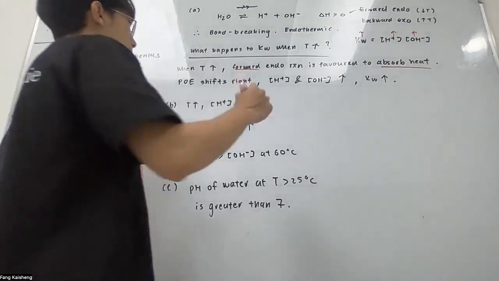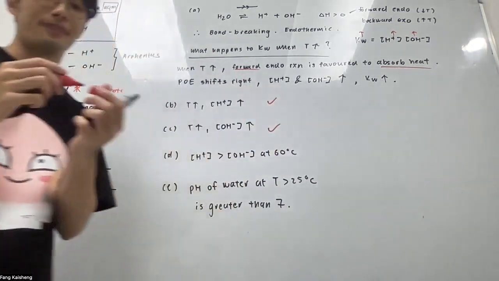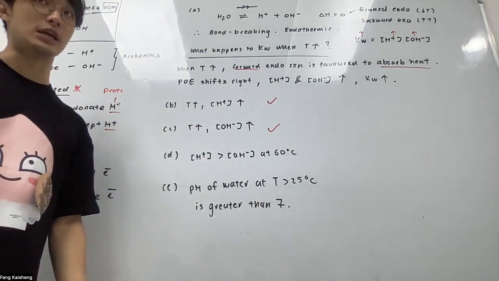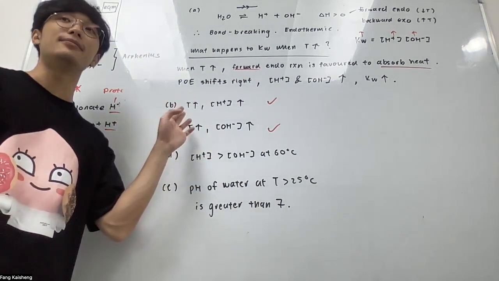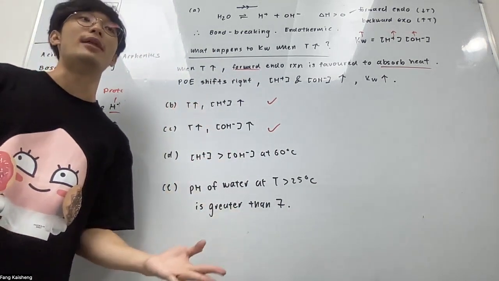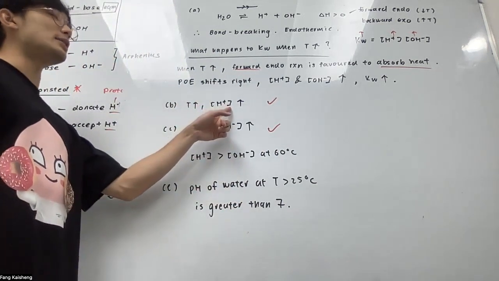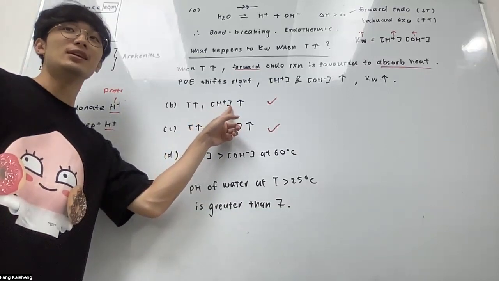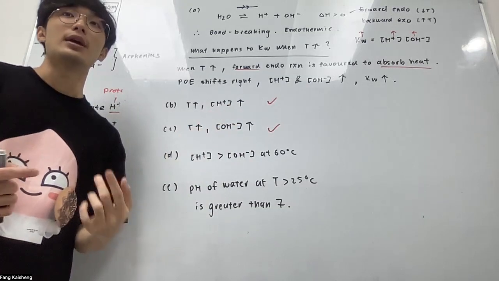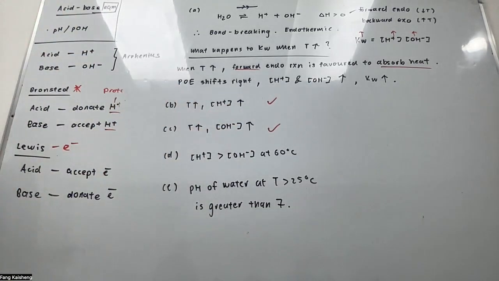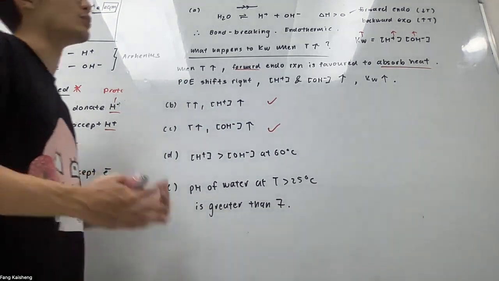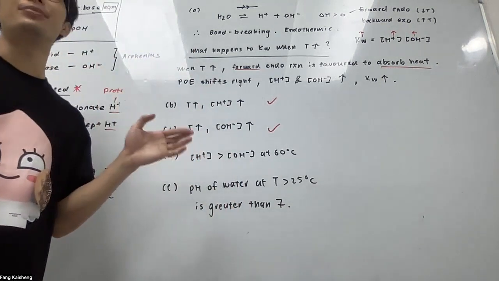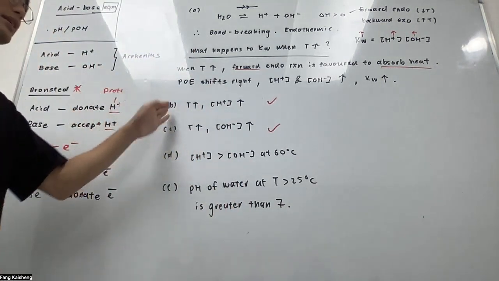Let's look at parts B, C, and D. Part B is true, part C is also true. Why? Let me ask you guys a few questions. When you heat water, the concentration of H plus increases, but does it mean water becomes more acidic? No, water is neutral no matter what. But when H plus increases, why is it neutral? Because is H plus the only thing increasing? No, OH minus increases also. Can you see that? If one increases, the other must increase as well. They have to increase by the same extent such that they are still equal. That's the definition of neutrality that we've already discussed. So don't let the statement confuse you. So B and C come hand in hand, they are correct.